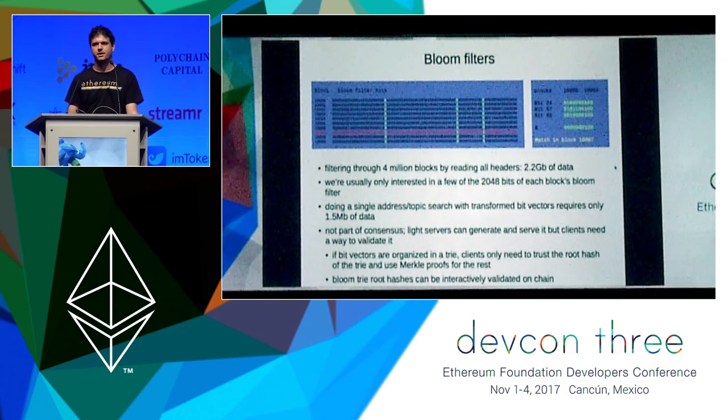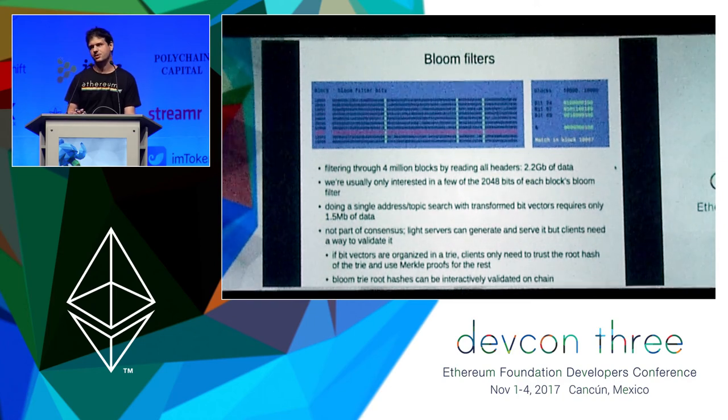And right now, the Bloom filter trie is also hard-coded into these checkpoints. But soon, we would like to get rid of hard-coded checkpoints and use trustless validation of checkpoints. And in order to do this, we need to somehow validate the Bloom filter trie on-chain, and this is where off-chain validation comes into the picture, because all the light servers know the input data, which is the header chain, and this is a deterministic calculation that they do anyway, so servers can send the new root hashes to a judge contract and only do validation if necessary.